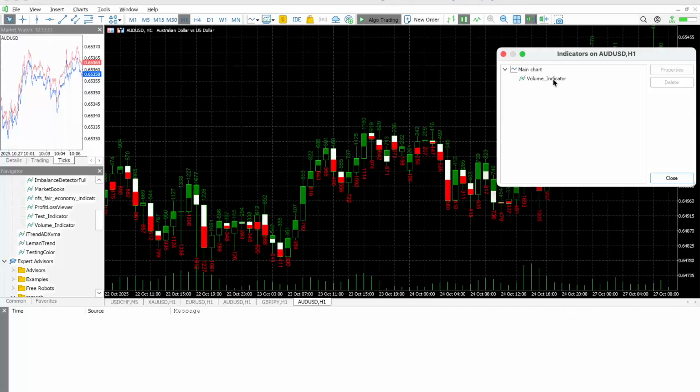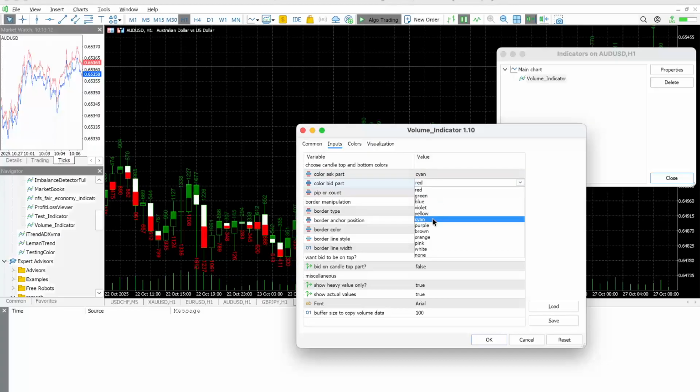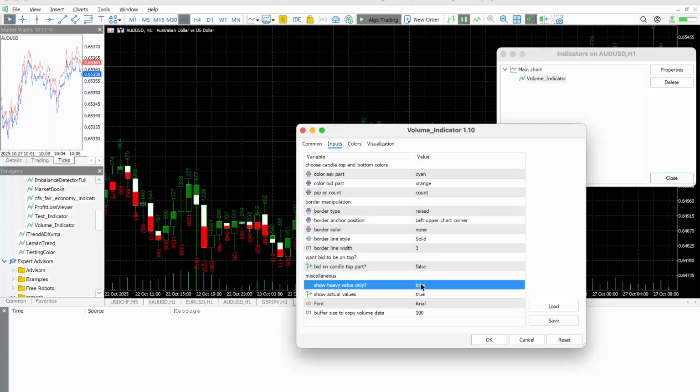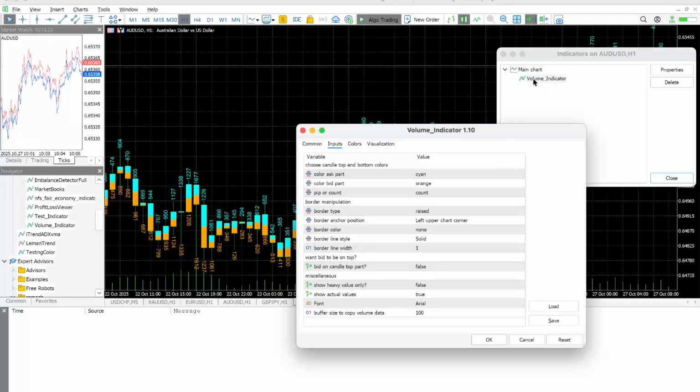And to play with it more, let's change the colors. Maybe let's make it shine. Let's make it orange, and let's do bold for now. You see, this is even better, right? And if you want to see the border, you can change it to flat.